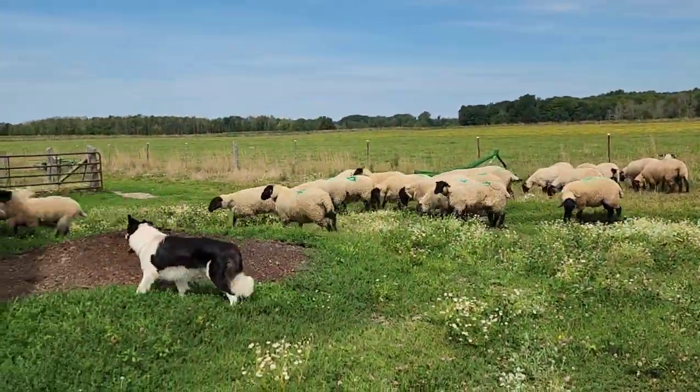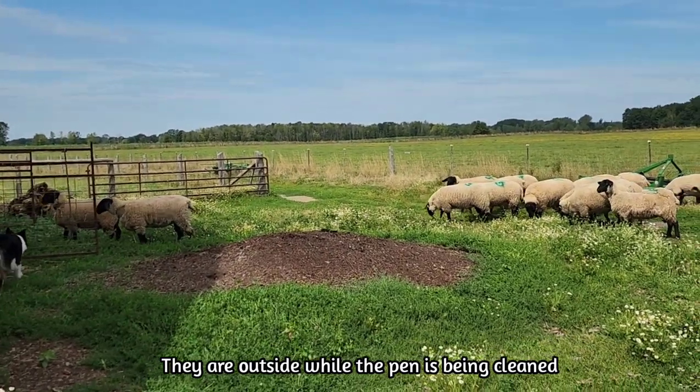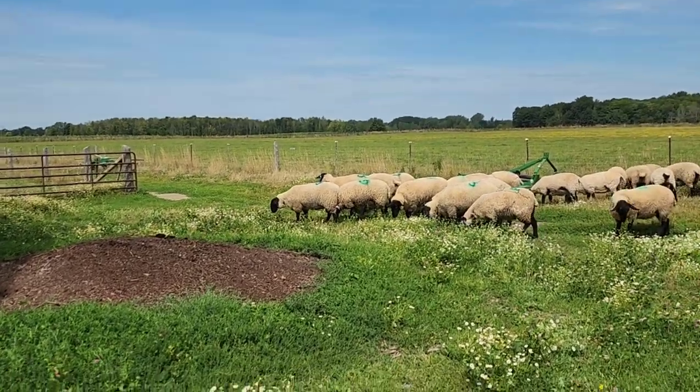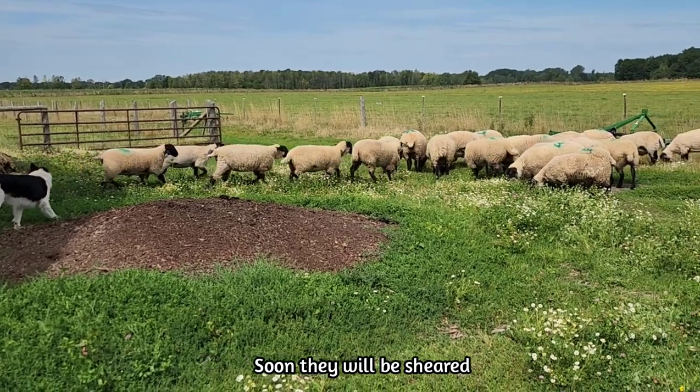Hi girls, having a little run out here. Few more days and these guys will be sheared off.